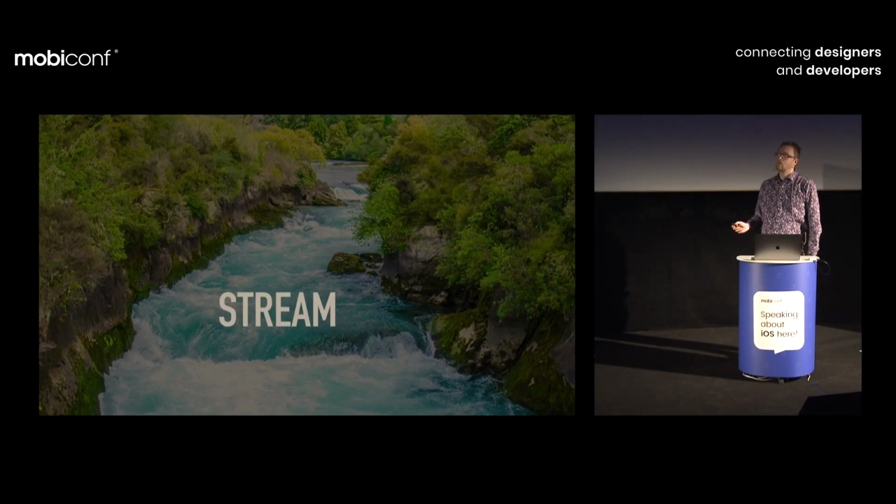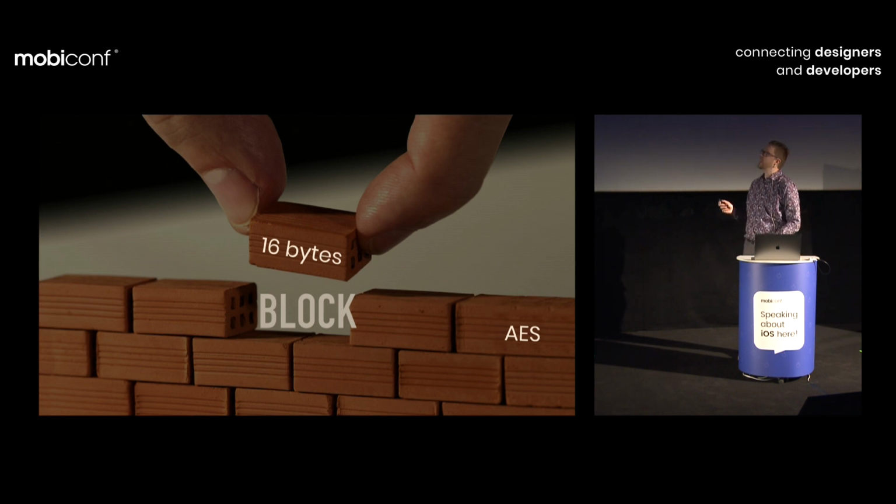A stream cipher works basically with stream data. You know what a stream is? A stream is something unpredictable. You get 1 byte to encrypt, or you get 5 bytes to encrypt, and you expect the encrypted data right away. So you just add more data, and you get ciphertext on the other side. The example of the stream cipher would be ChaCha or Salsa, and Salsa20. There's a family of streams. But AES, the most popular, is a block cipher.